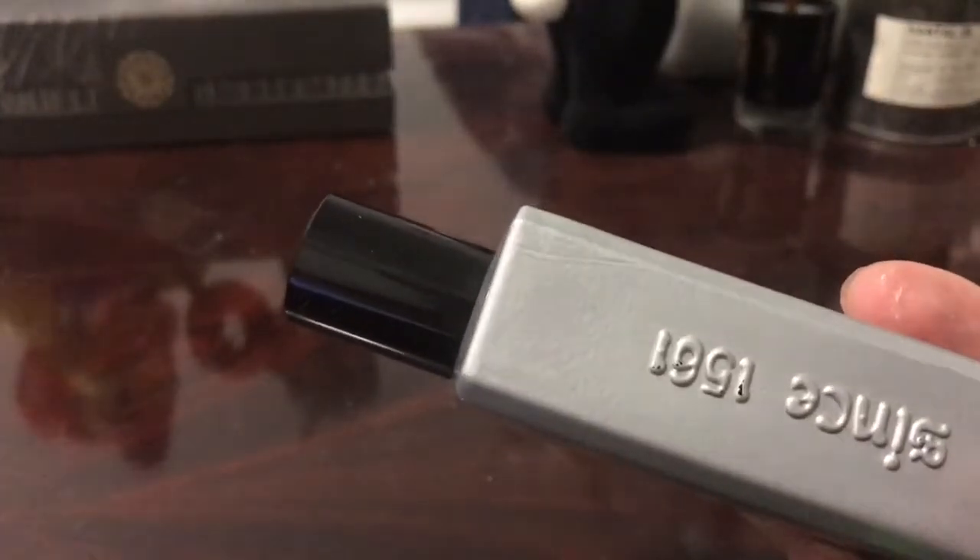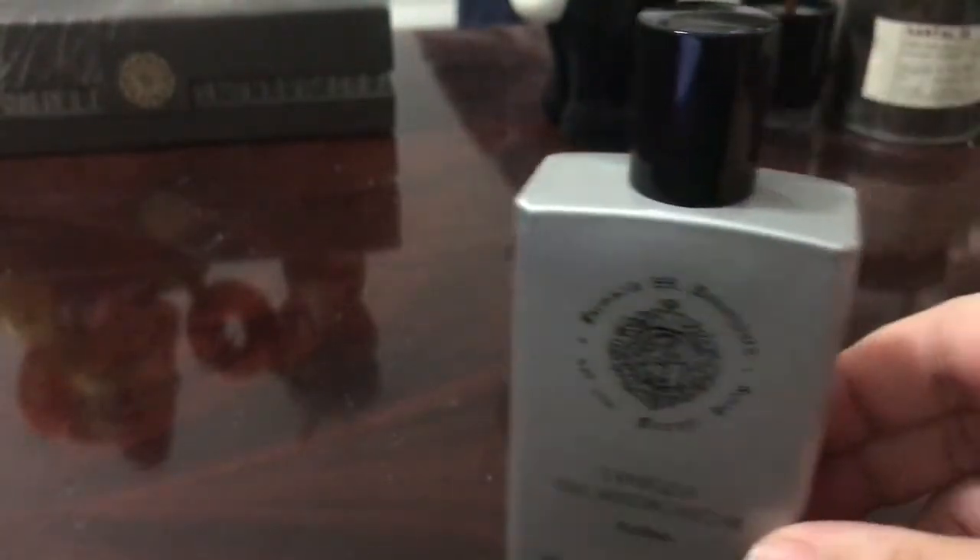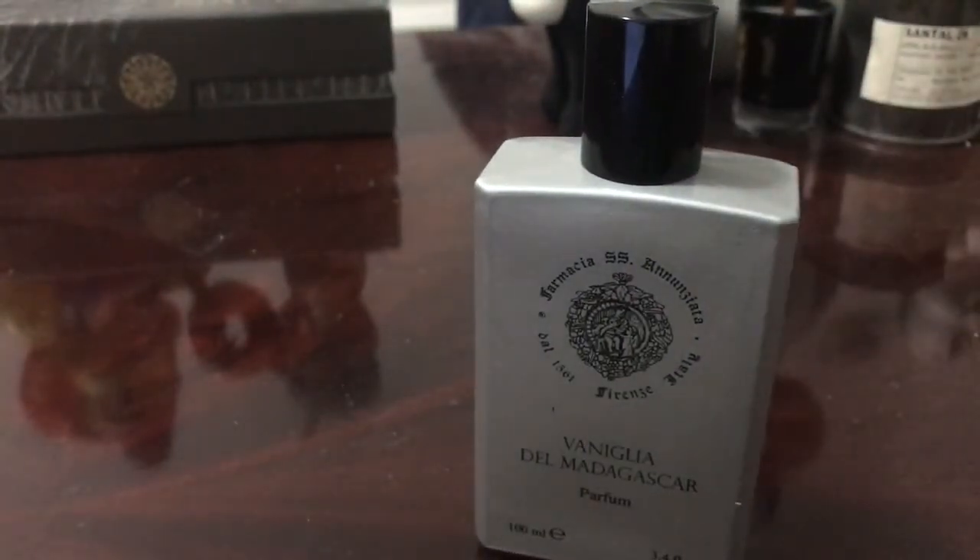As far as presentation, it's a silver bottle. You do have some notes listed on the back. You have 'Made in Italy' here, you have 'Since 1561.' It's a Parfum, nice cap, and the sprayer is really nice. Really just nice presentation — heavy bottle, it's metal. It just looks sort of old school and cool. I definitely dig it.